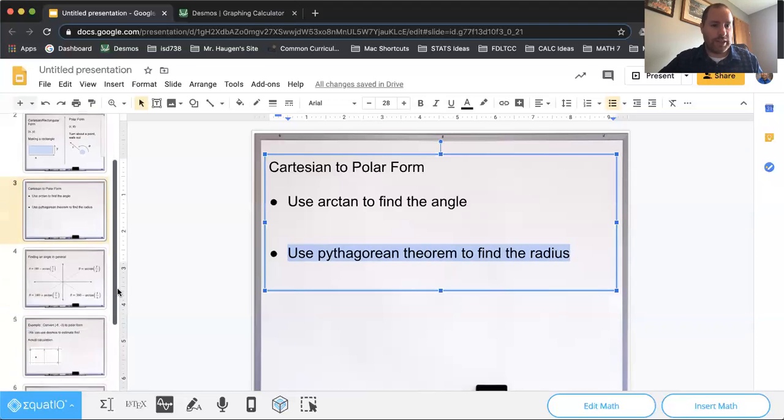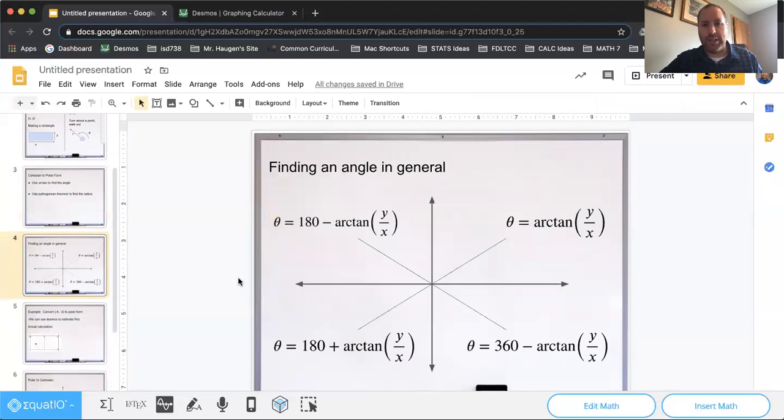I did put up a slide here as well, just in case some people had questions about how we'd adjust that angle. It depends on what quadrant you're in. If you're in quadrant 1, you don't have to make any adjustment to the arctangent. It's just whatever it tells you that it is. Boom, that's the angle. If you're in quadrant 2, you do have to take that away from 180 degrees because you are coming back up that certain amount. In quadrant 3, obviously you have to add to 180 because you're going down in that quadrant 3 area. And in quadrant 4, because the reference angle is in there, we have to take that away from 360.